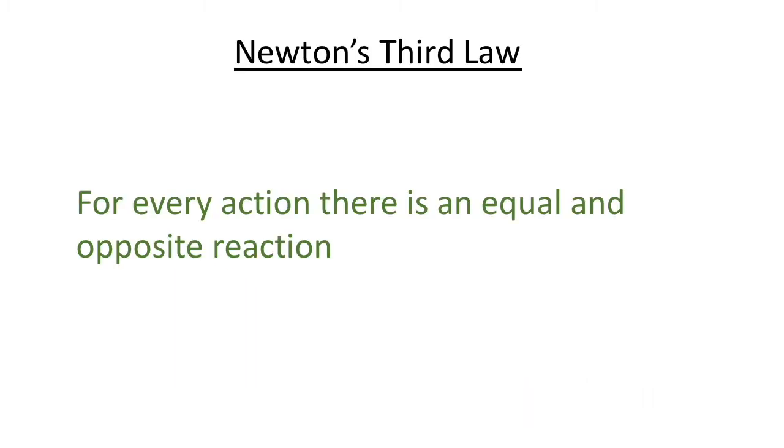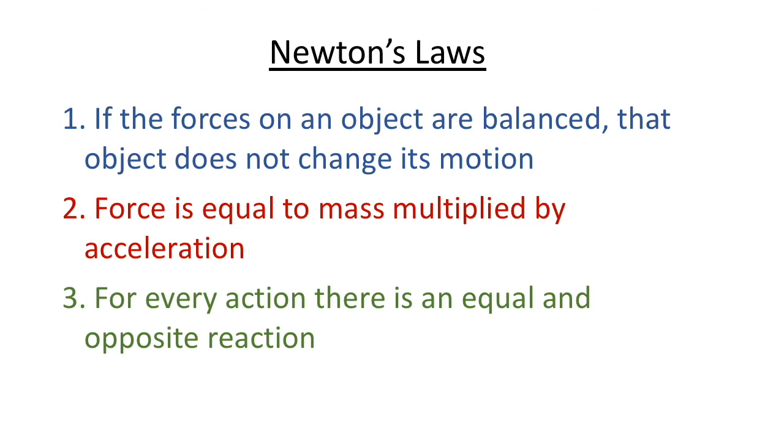Newton's third law states that for every action there is an equal and opposite reaction. If we consider a ball dropped onto the ground, the ball exerts a force onto the ground at the moment it hits. However, the ground also pushes back with an equal and opposite force. So the ball hitting the ground is the action, the ground pushing back is the reaction. Here is a brief recap of Newton's three laws of motion.